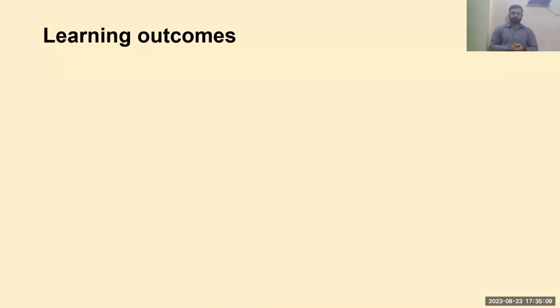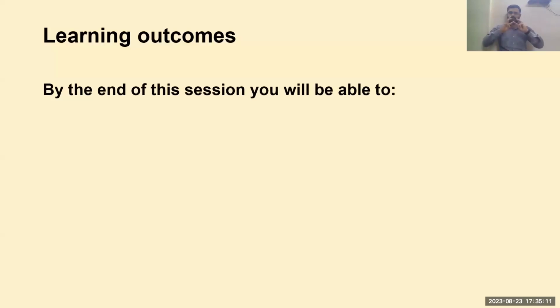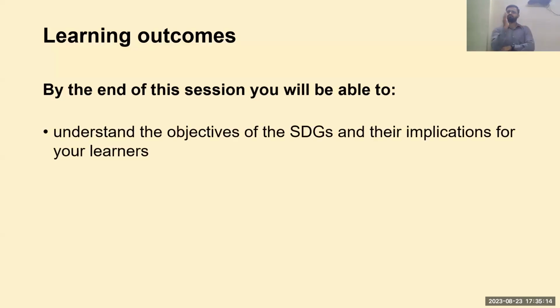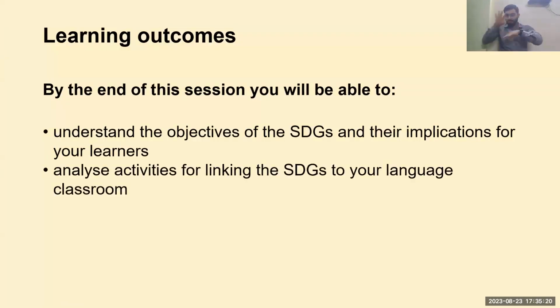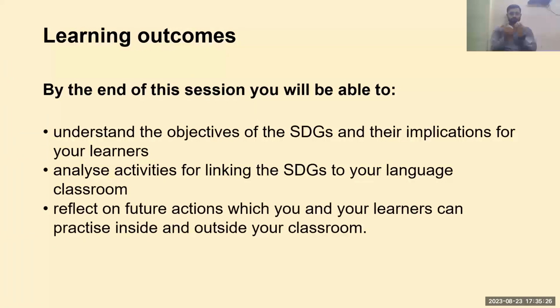So the learning outcomes for this workshop, by the end of the session, you will be able to understand the objectives of the SDGs and their implications for your learners. You will be able to analyze activities for linking the SDGs to your language classroom, and you can reflect on future actions which you and your learners can practice inside and outside the classroom.